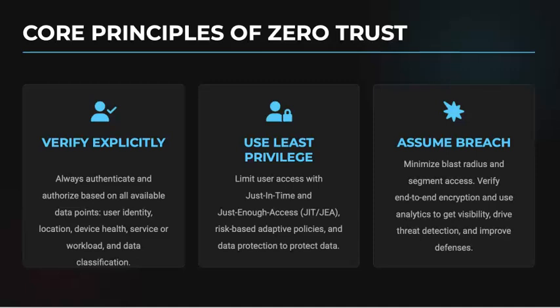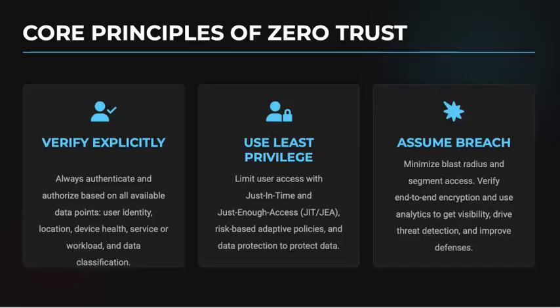1. Verify explicitly. This is the most crucial step. Access is never based on network location alone. The policy engine must use all available context. Who is the user? Is the device patched and compliant? What is the sensitivity of the data they're requesting? Where are they connecting from? This combines multi-factor authentication, or MFA, device posture assessment, and encryption validation.